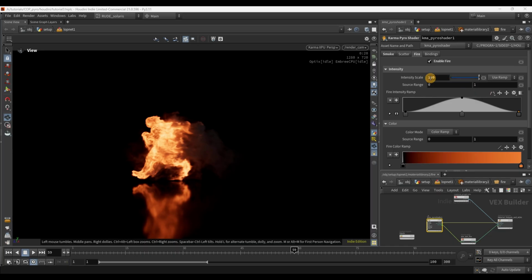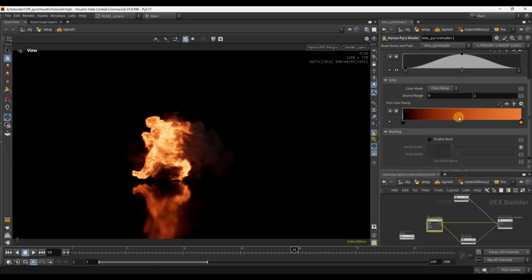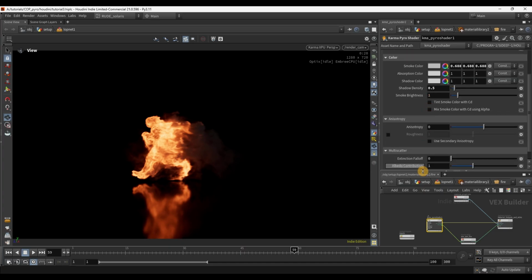The things that I did change were the intensity. I put it up to 150. And then for the fire intensity ramp, in order to get this nice crunchy look over here, I like having the ramp go to 0 on both sides. So it's a hill, and you can get that preset by clicking on this gear icon and choosing hill. And then I did move this to the left just a little bit, and then this one to the right a little bit. And then I think I kept everything else the same. As I said earlier, I'd like to encourage you to mess around with settings that work for you, but I did want to at least give you some better fire settings than the defaults, and we can continue.